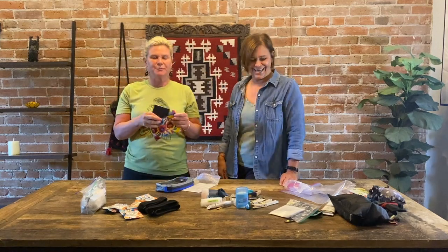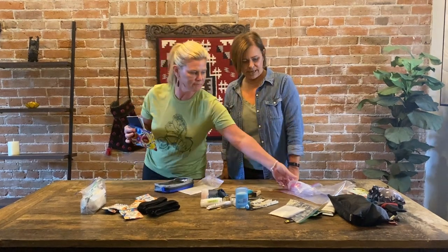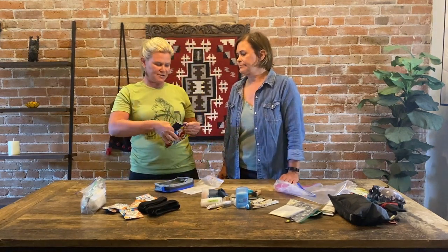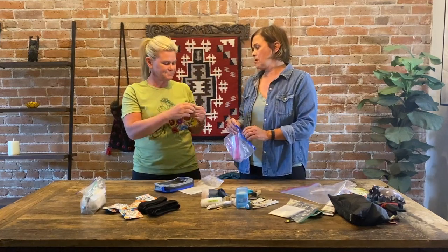Okay, so for me, I'm going to bring a baggie, which is a lot lighter than this. Just wanted to say, it's not that light. Yeah, it's not that heavy.